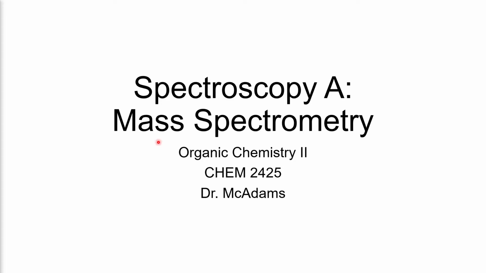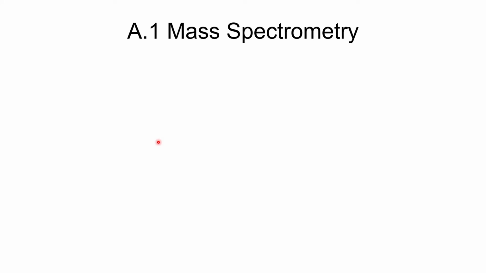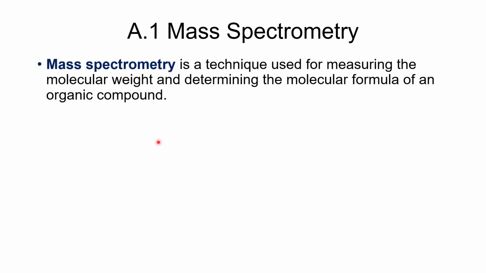So let's look, what is mass spectrometry? Well, it is a method for measuring how big a particular molecule is. What is its mass? So you can measure the molecular weight and determine the molecular formula of an organic compound. It's an extremely useful technique, and there's more than one type of mass spec, and we're going to talk about 2 of them in particular, but we will just keep in mind that there's more to it than what we're going over.